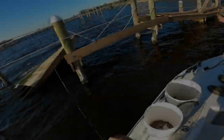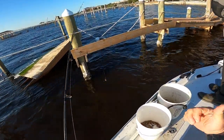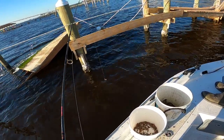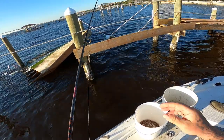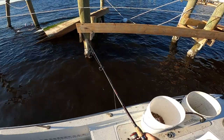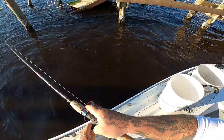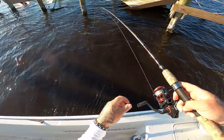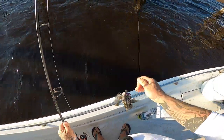Alright, guys. Well, we're at another spot. We got the one fish from there and never really got another hit, so we're gonna try it here and hopefully we'll catch some more. Kind of a slow day, but we're having a good time trying to figure out a pattern on these sheep's head. Got a little one, I think. That little guy definitely a sheeper, but it ain't no keeper.